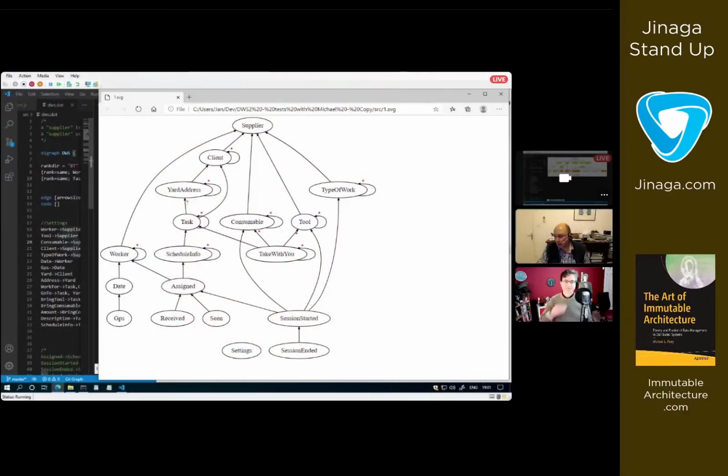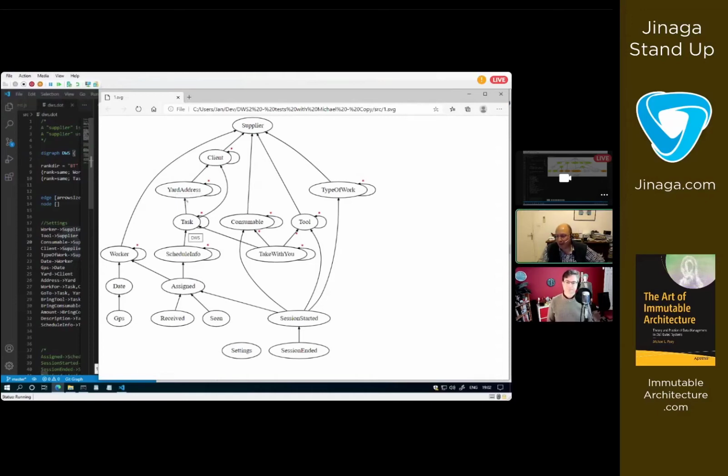So that was what we had last time with the supplier. The supplier is my customer, and then the client is the client of my customer. He had a yard.